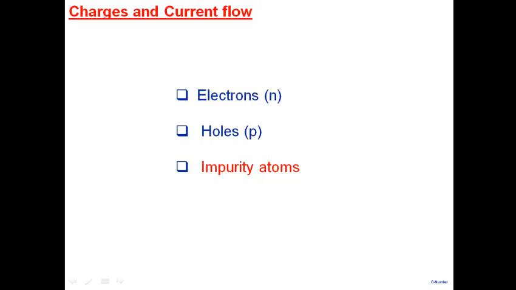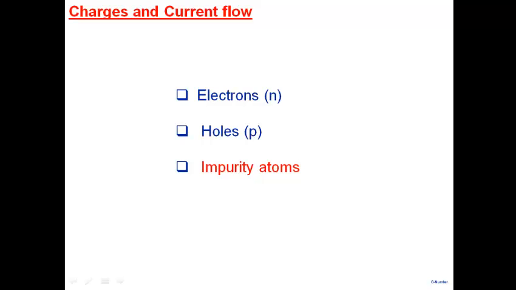Electrons are negatively charged. Holes are positively charged. And of course, in almost all semiconductors, almost all the time, we add impurities. Sometimes the impurities are intentional. We add them. And nothing is 100% pure, so there are always some residual impurities here. So there are impurities inside the semiconductor, which are often charged. They can be positive charge or negative charge here. So these impurity atoms carry charges. And of course, electrons and holes are there. So these are the charges that are there.